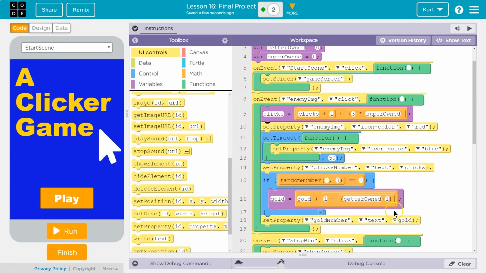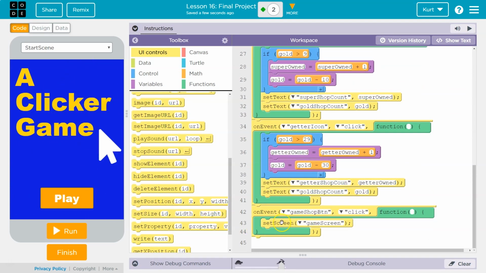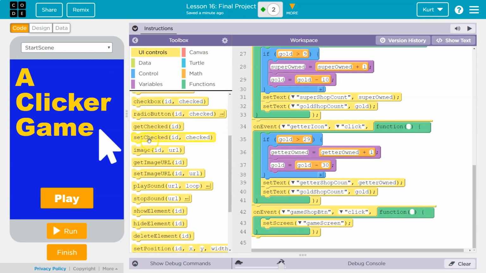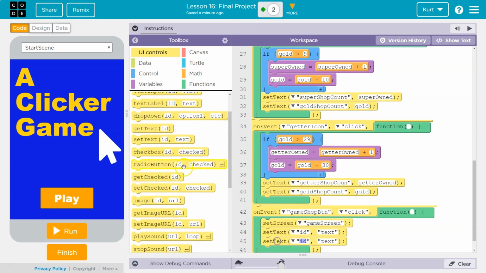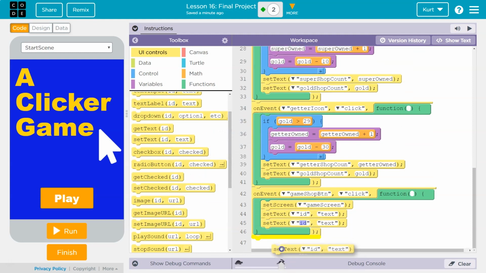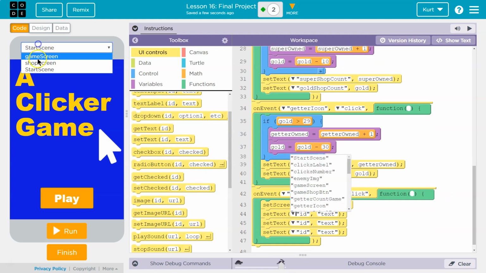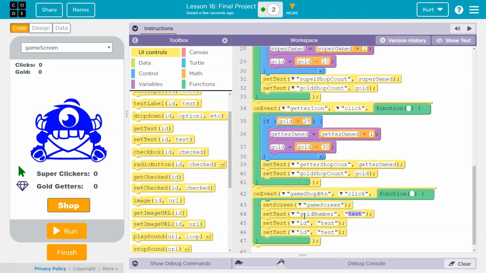So let's make sure that when we click on the game shop game screen button, we need to set the text, because we don't know what they bought. So we want to set the gold, clicks won't change. We want the gold number to be equal to the gold, because they might have spent some money.